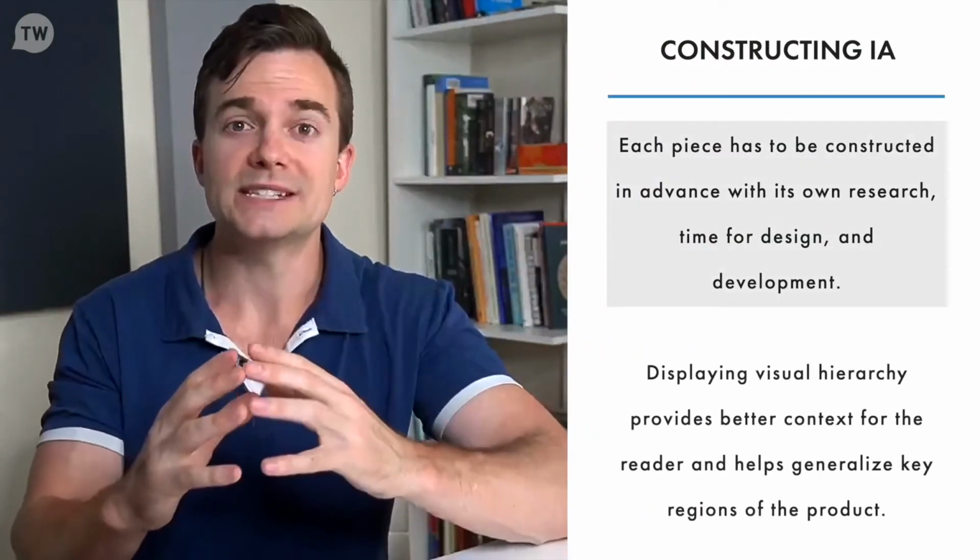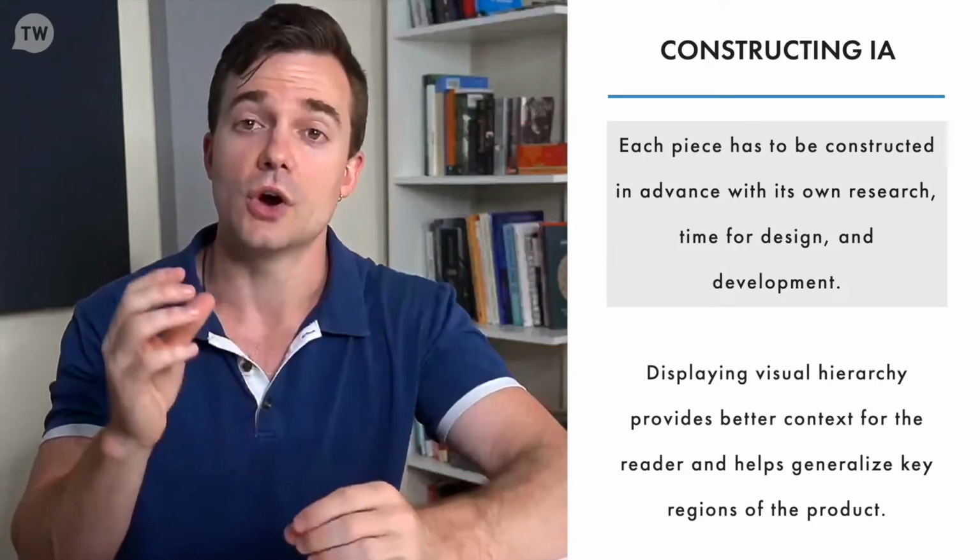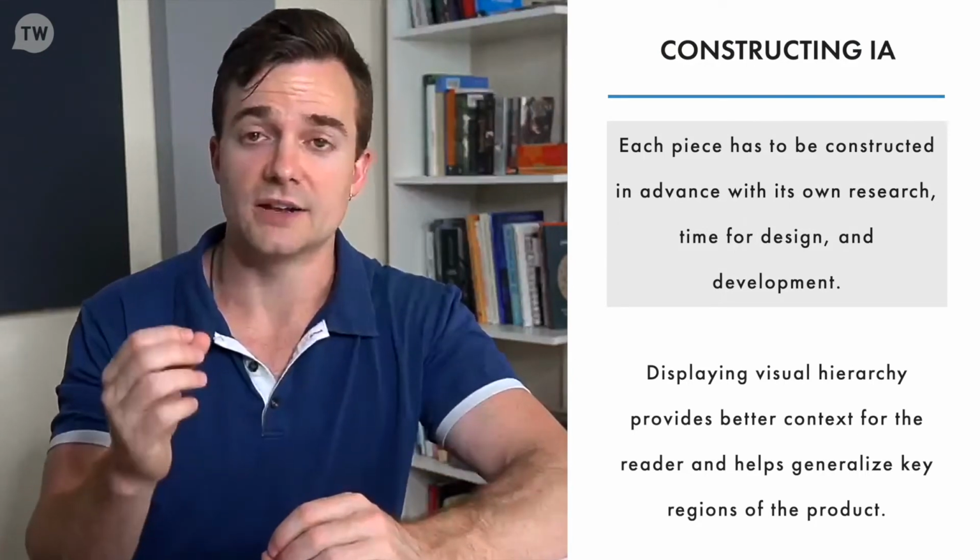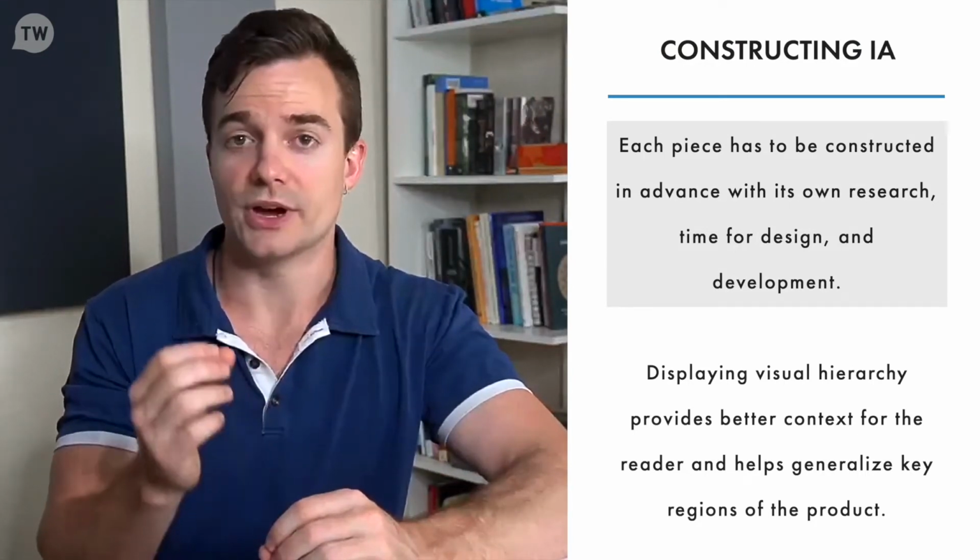When building IA from scratch, unless your website or application is following a standard format, drawing out anything after the top level is very difficult. It's like asking a mechanic to build a car from the top down instead of in parts. Each piece has to be constructed in advance with its own research, time for design, and development. The same is true with IA.